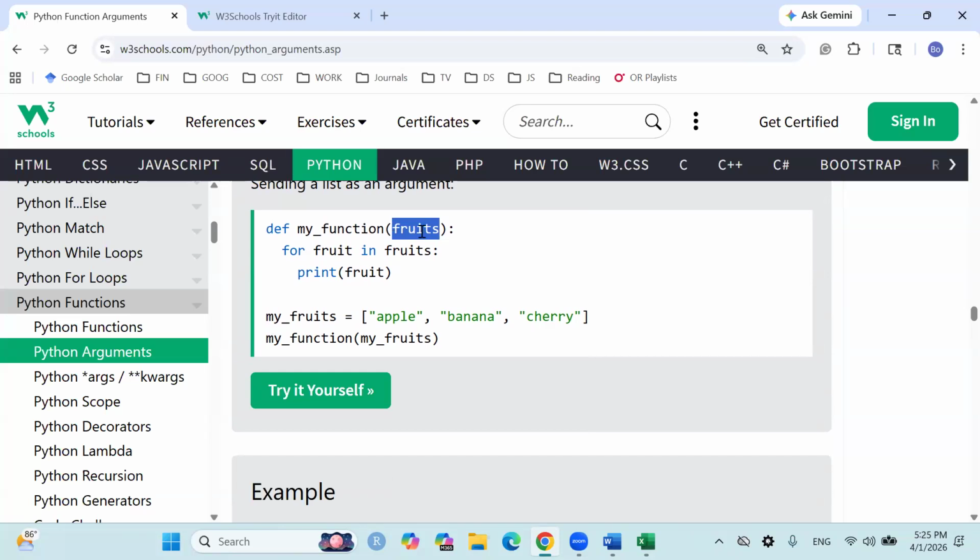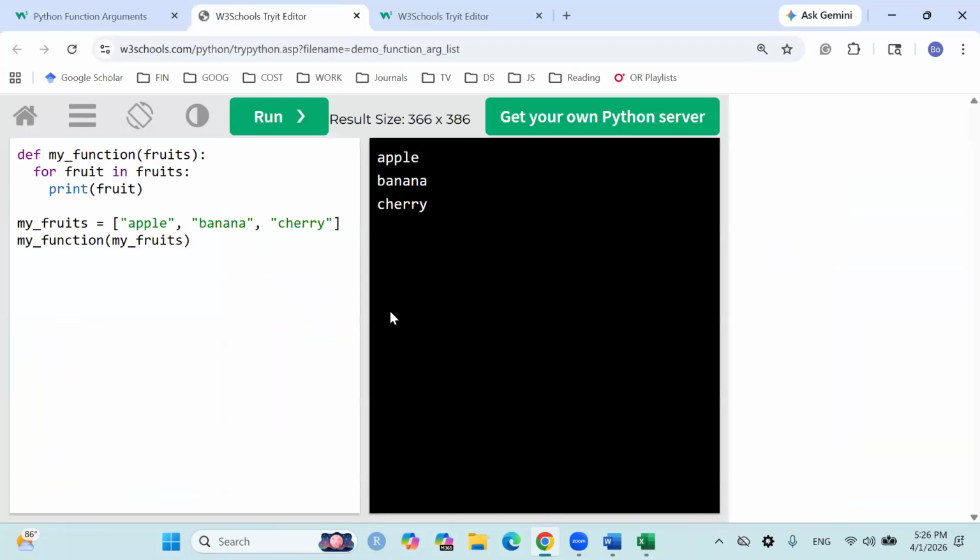So if I give a list to my function, what my function does is list each element of this list variable. So I should be able to see apple, and then a new line banana, and then a new line cherry. Yes, let's take a look. You see, I'm able to see each element.